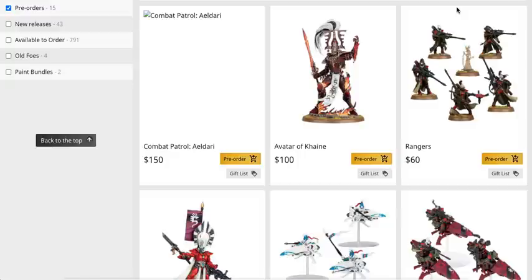Honestly, I was expecting him to come in much closer in price to like the demon models, basically. Maybe not quite as eccentric as Be'lakor with his big old wings and everything, but definitely more in line with like a greater demon. So to see him at $100, I thought was very competitive pricing for Games Workshop miniatures.